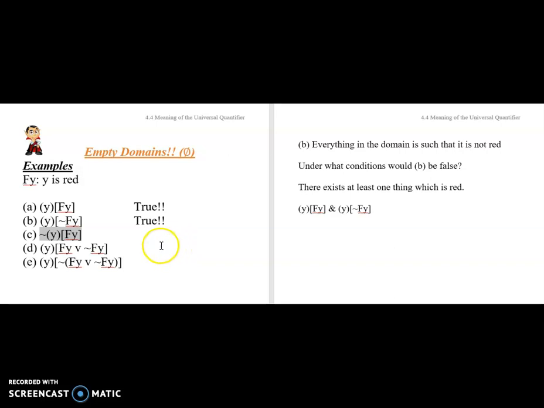Okay, well, hopefully you were able to figure it out, because we said that this statement was true. This statement is the negation of this statement. So if this statement is true and this one is the negation, this one is going to be false. All right, so that's going to be absolutely false. This says it's not the case that everything is read, which means there exists at least one thing which is not read, but there doesn't exist anything on the empty domain. So that statement is going to turn out to be false. All right, let's go ahead and look at D here. Go ahead and try this one. I'll give you a chance to pause.